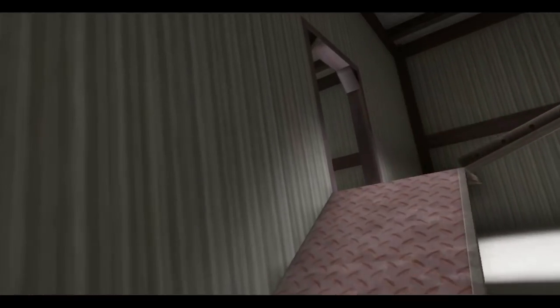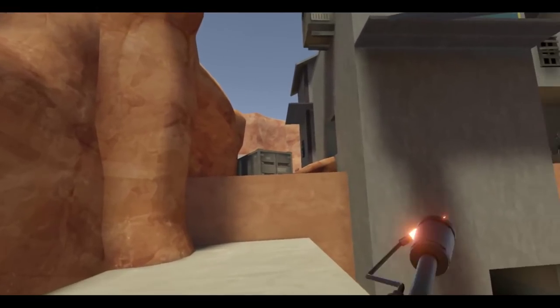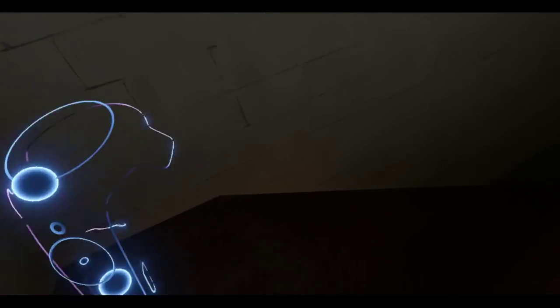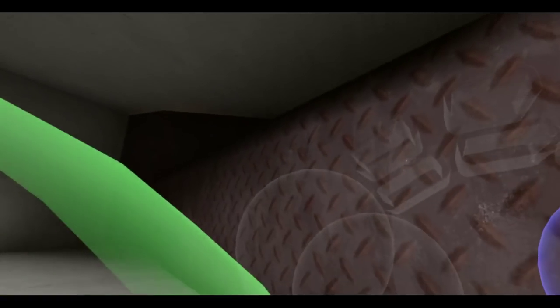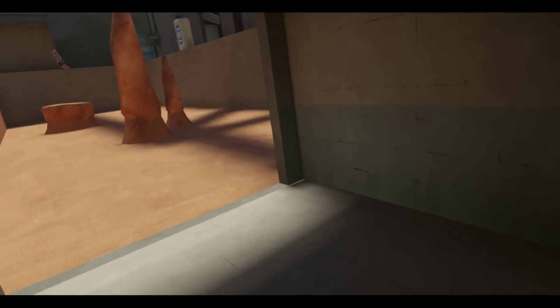Just gonna spawn camp. Oh, actually, I forgot about the air blast. Oh, come on. I get stuck. My weapon is gone. That is not good. I don't know where my weapon went. It's so dark. Oh, I was gonna air blast some people. You know what? Let's reload.